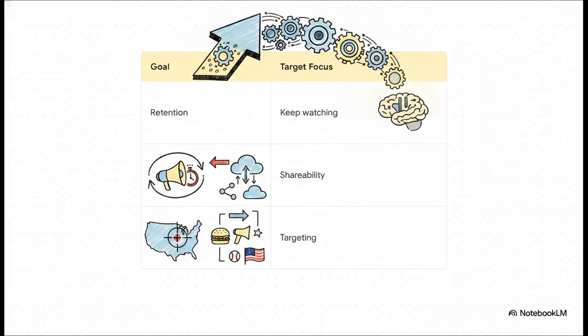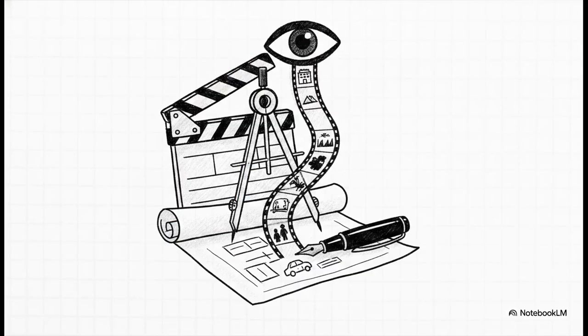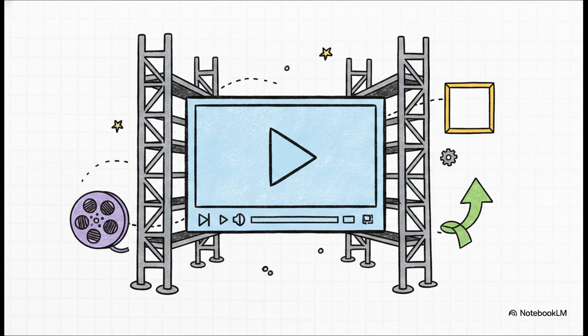Finally, we can't forget that the writer's job here isn't just about the spoken word. They actually must supply the complete visual architecture too. Because this is a faceless video, the scriptwriter is essentially acting as the unseen director. They are explicitly required to include exact scene directions, visuals, and B-roll suggestions to fully paint the picture for the editor.